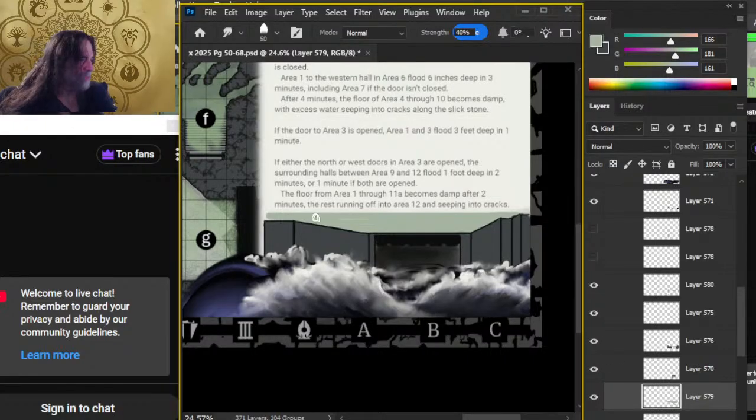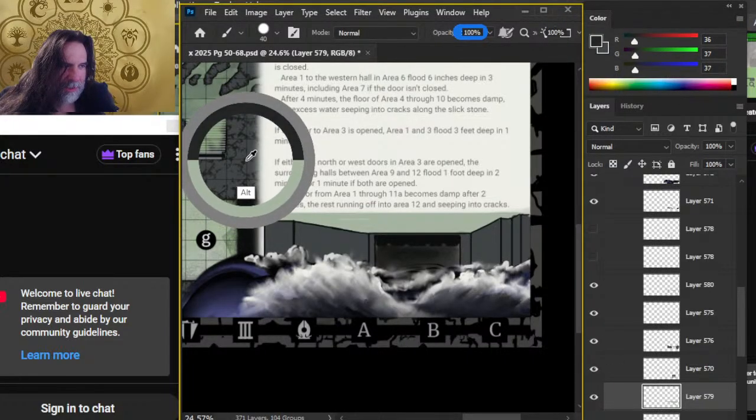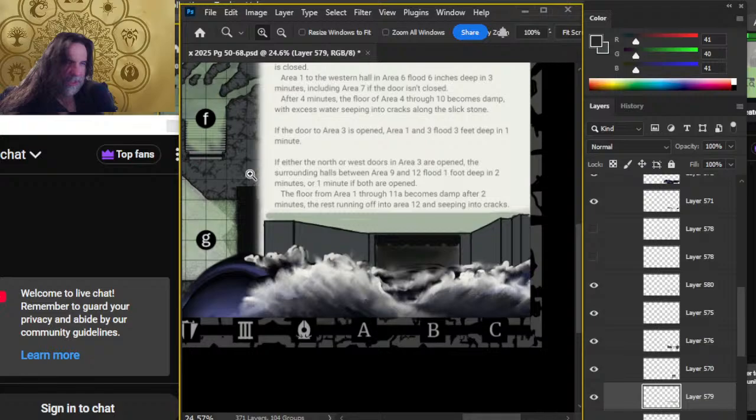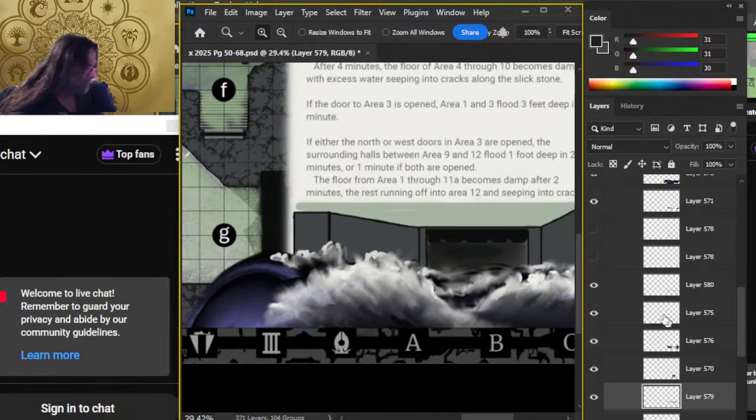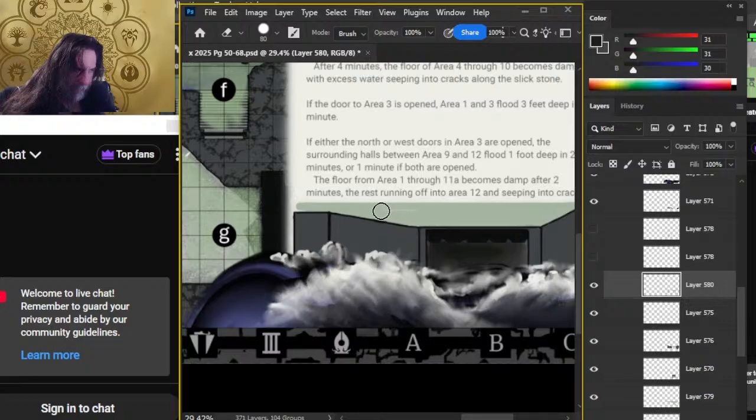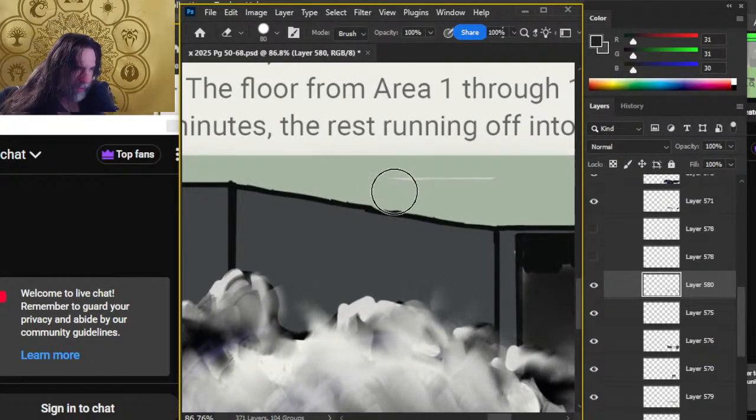Yeah, I like that. That feels good. Now let's take this color here and use it for some texturing. Let's trim that up a little bit. Let's make that a point of interest, actually.